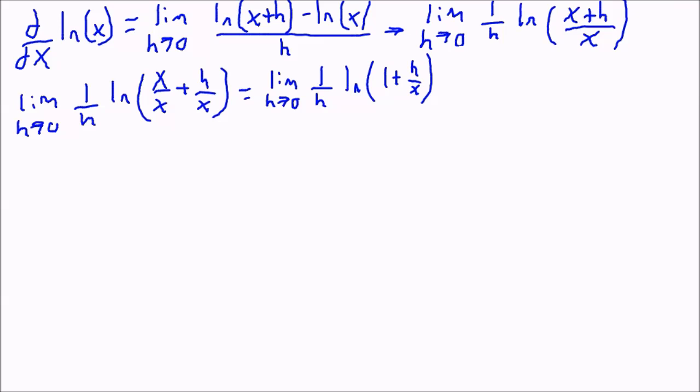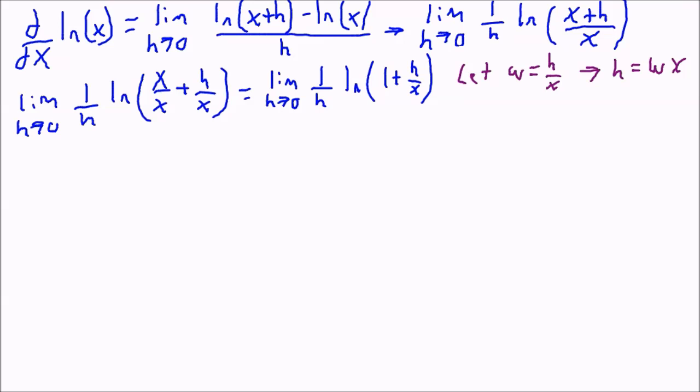Now I don't really want to deal with that fraction h over x, so let's set it equal to something. Let's call it w equal to h over x. Because we set w equal to h over x, I can say that h equals wx by multiplying both sides of w equals h over x by x. It'll cancel with h over x and we'll get w times x. So let's substitute that into my limit equation.